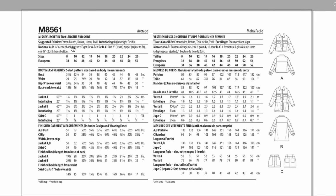You do need shank buttons and a zipper for the skirt. And then the jacket, a lot of it is interfacing. So I'm guessing the placket, the collar, maybe some portion of this jacket flap, maybe the cuffs, all of that is interfaced.